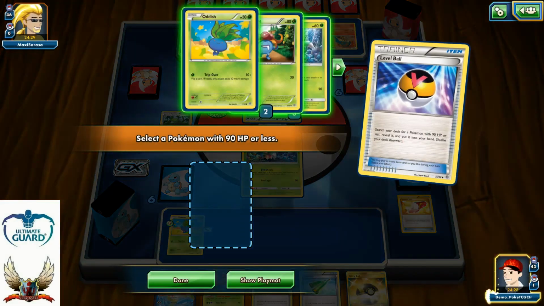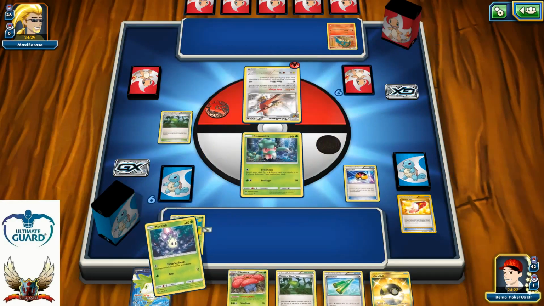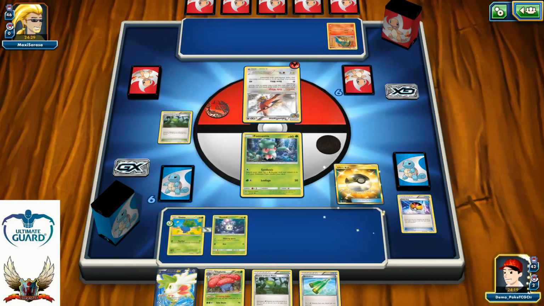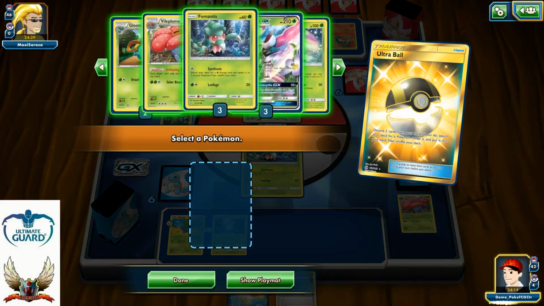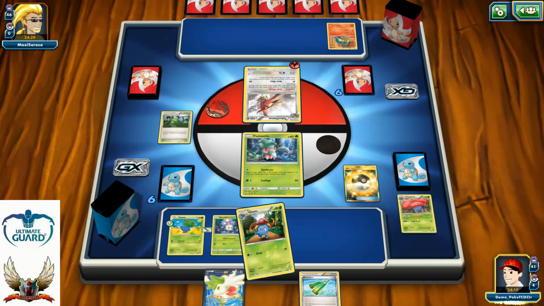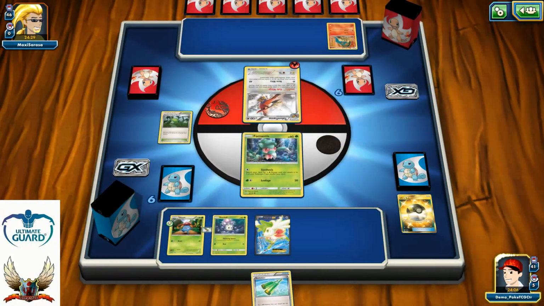Level Ball for Morelull? I can't simply pronounce that. It's way too hard for me to pronounce the name of this card. Boom! Ultra Ball. Let it be for Gloom. Set up for 5.